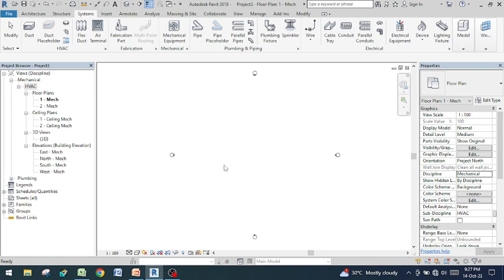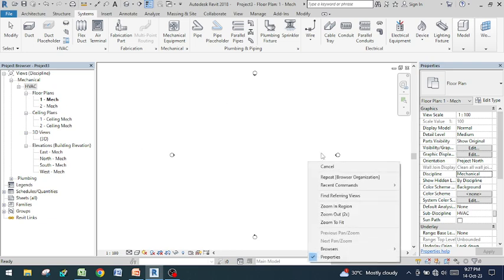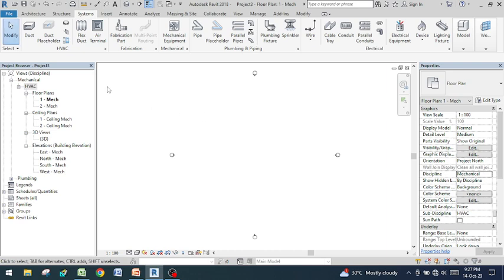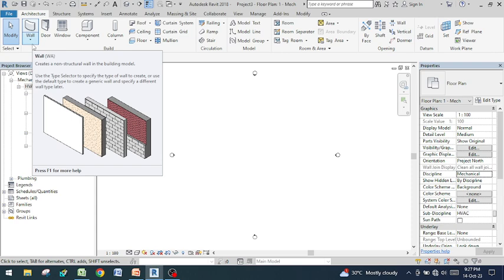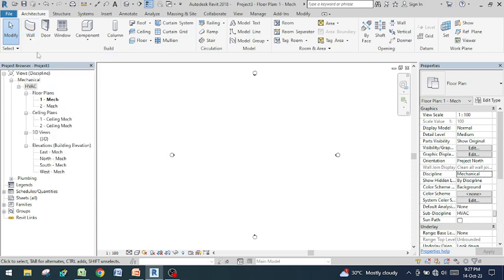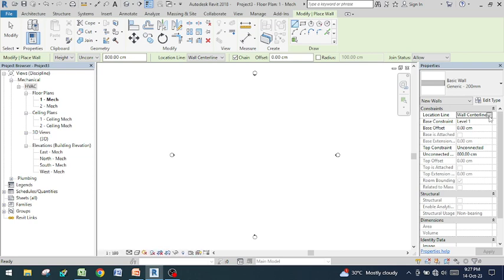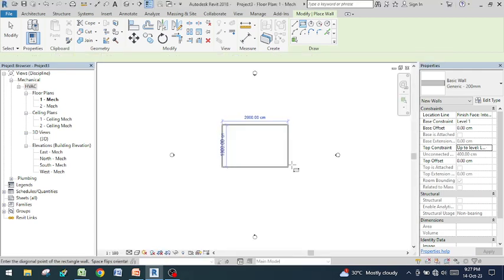With a lot of parameters here, the first one is the 3D visualization. I can just show the 3D visualization options here. Here I would like to create a small simple hall. If you need to create mechanical services, I would first create a wall, taking the wall from architecture. I can change the levels from level 1 to level 2 here, and I can take the drawing tools from the draw toolbar. I can make a small room.